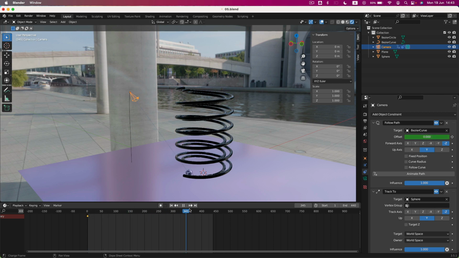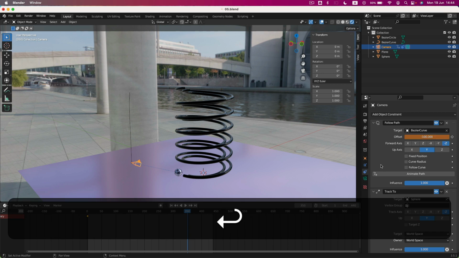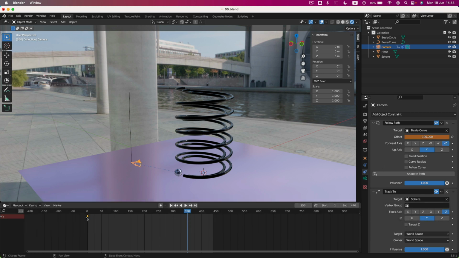Then let's move forward. So around here, around frame 350, I want the camera at the bottom. So I need to move the camera down to the bottom, all the way down, and I know that it's number -100. When it's there, I can add another keyframe.